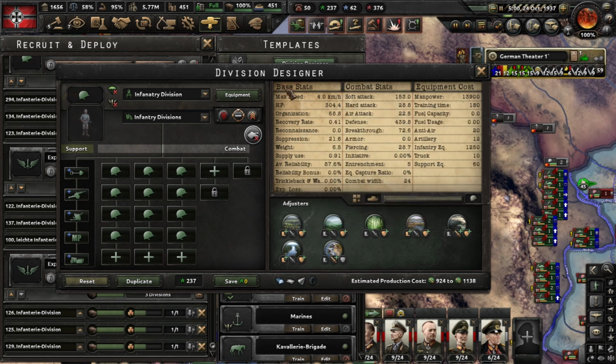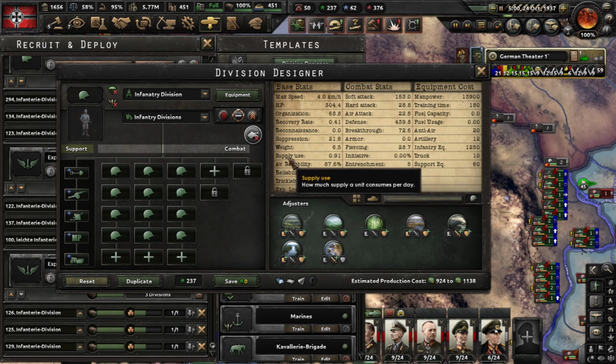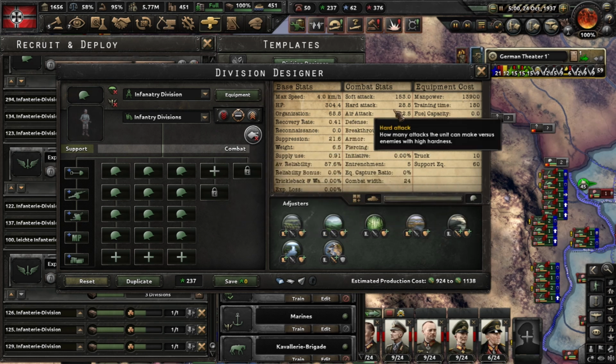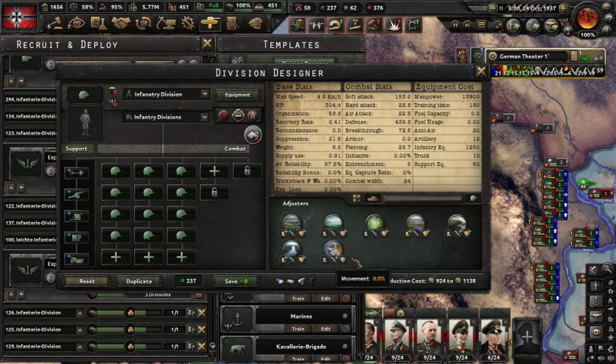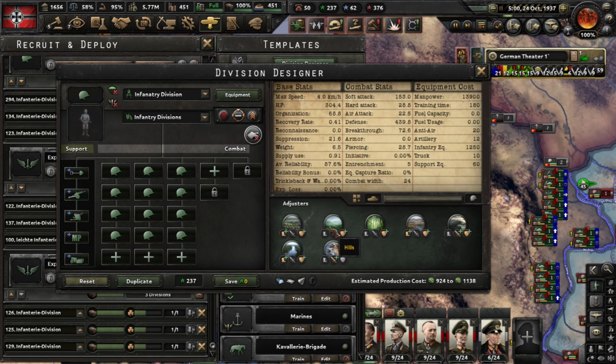So you have few important stats like speed, HP, organization, and supply use, reliability for the mechanized divisions. Now, these are some adjustments you can read for it. So everything you can hover and read what kind of bonuses you have versus what. You can make specialized infantry for let's say hills, for mountains, or whatever terrain, depending on what you pick for them.